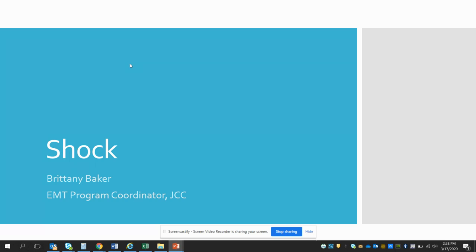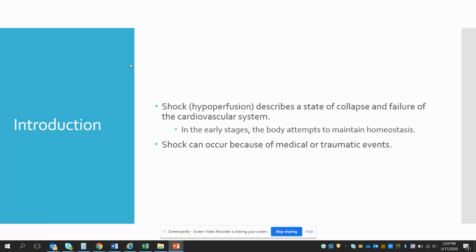All right, so chapter 12 is going to be talking about shock, and hands down, this is one of the most important things that we are going to talk about in the class, not only because of how important it physically is to the patient, but also this is one of those topics that is very heavy on the state exam. So I want to make sure that you guys have all of the resources that you need, and it's something that we will be testing on quite heavily and also discussing quite heavily as we move forward. So just make sure you see some other assignments that are related to this, that you have a really thorough understanding of what shock is and all of the different types.